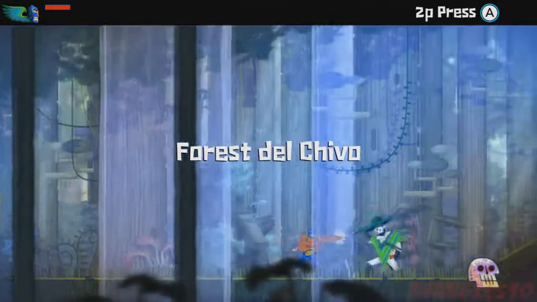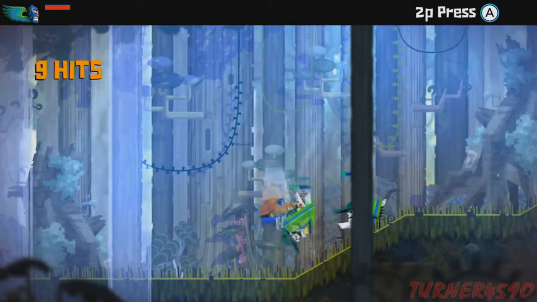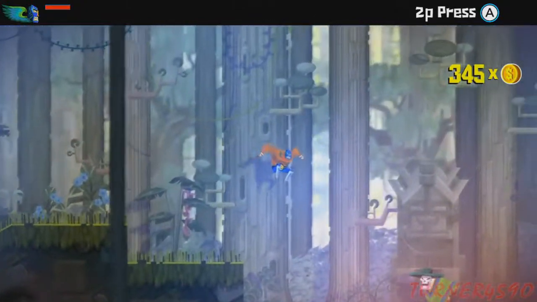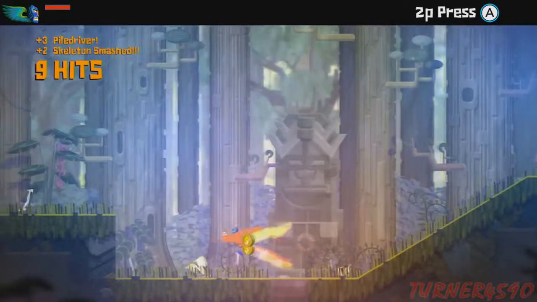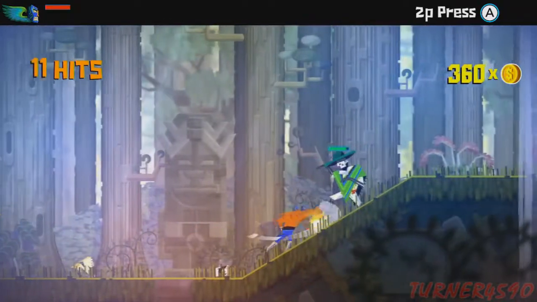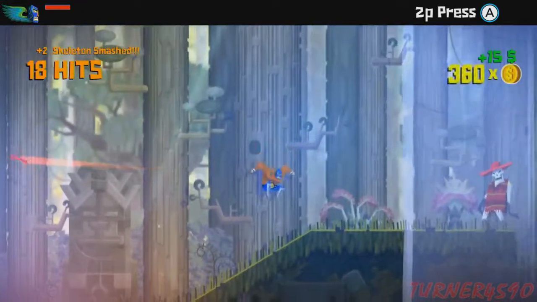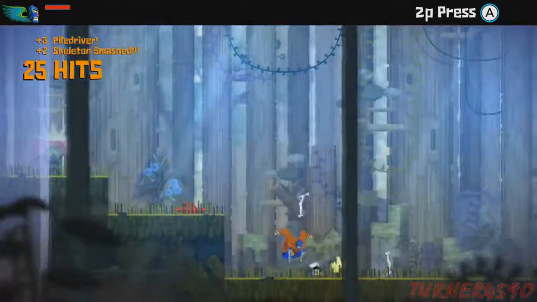Forest Del Chivo. Oh, skeleton right away. Well, Juan's not having any of it. The downwards pile driver move, by the way, I remember being one of the absolute best in the whole game. Just massive amounts of damage. And the suplex as well does a ton of damage. And okay, that was a derpy thing I just did. I'm just gonna ignore that and move on.